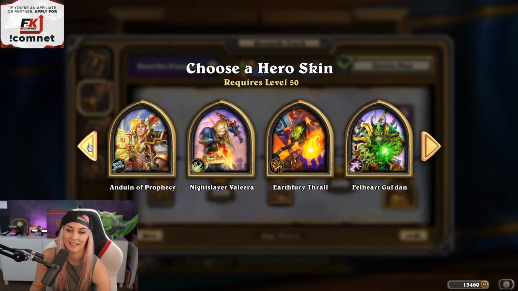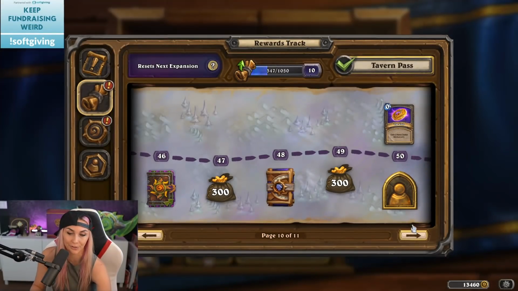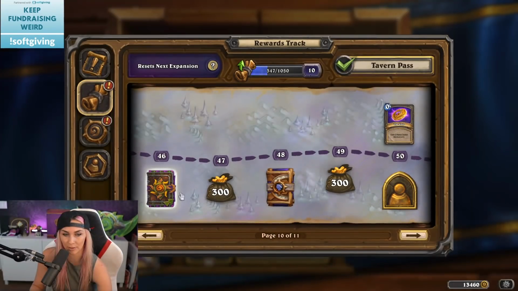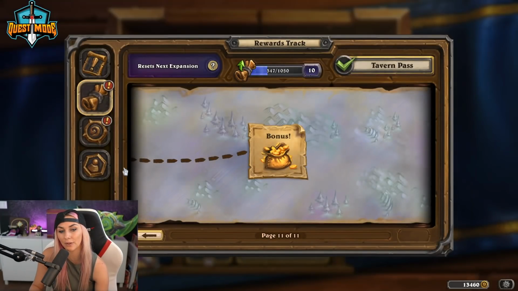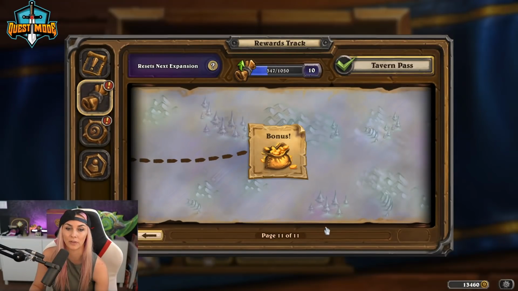But this is what you get for finishing this full track, along with all the gold and all the packs. What pack is this? Year of the Dragon card back. That's pretty cool. And then if you finish it all, you earn 150 gold for every level completed beyond 50. So you can keep earning 150 gold per level. You can basically just pass this and keep going. 150 gold, 150 gold, 150 gold.